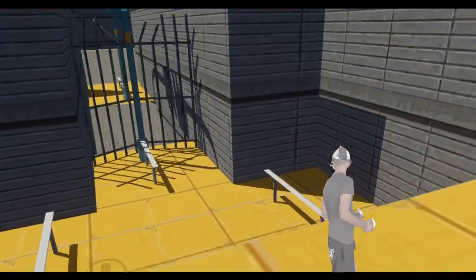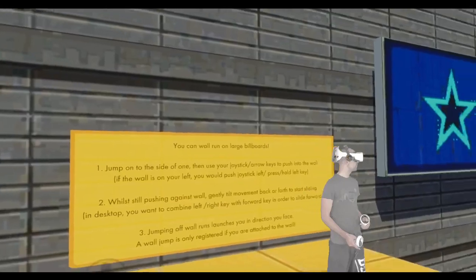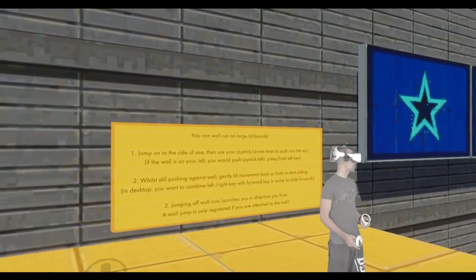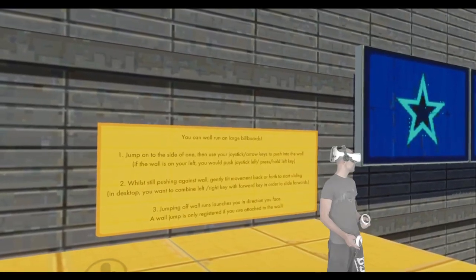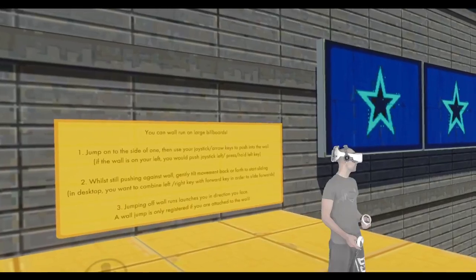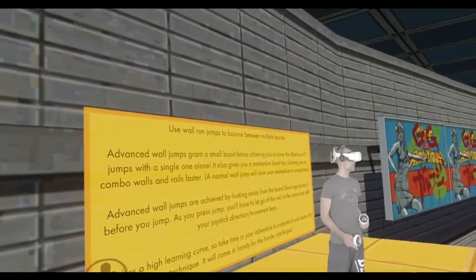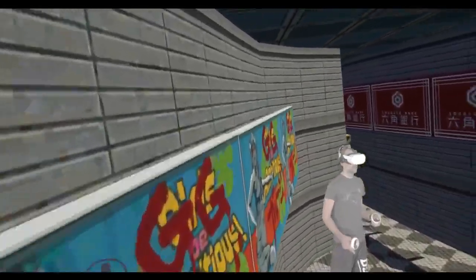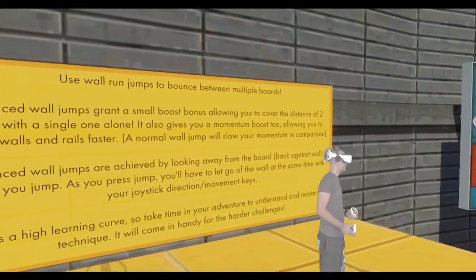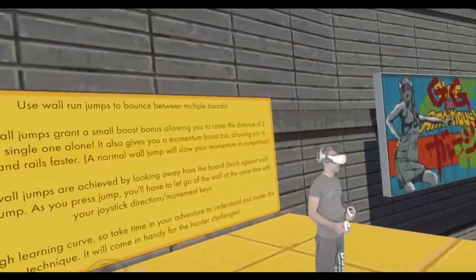Oh! Not quite sure what that was about. You can run along billboards. Whoa. I'm still pushing against the wall, Jimmy. Okay. Serious? I missed. What am I supposed to do? What? Two jumps.